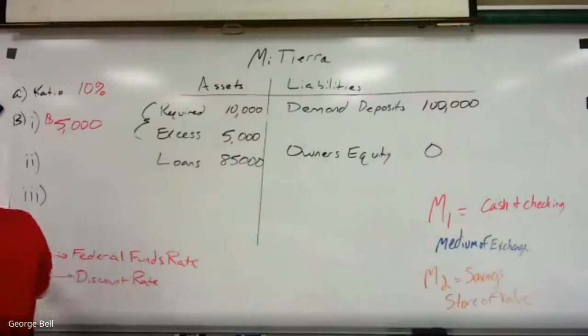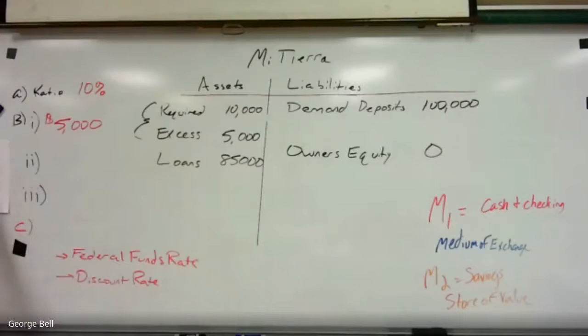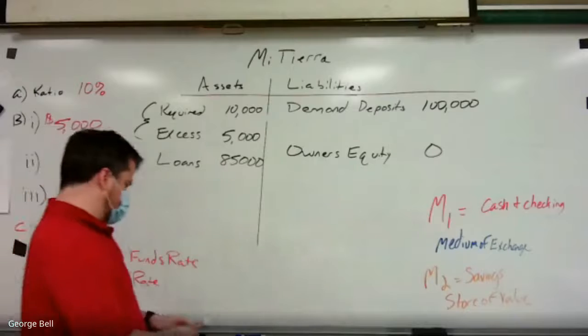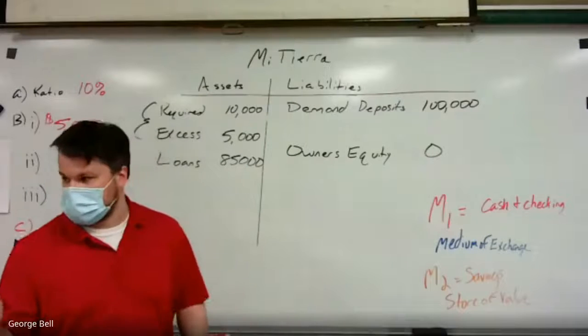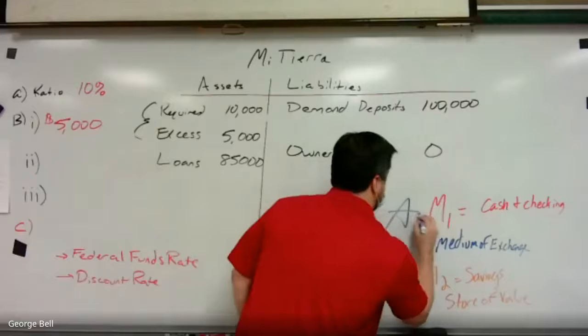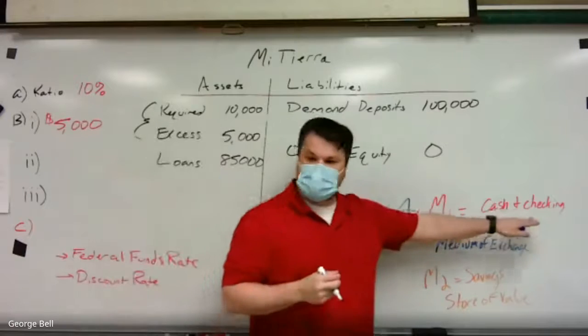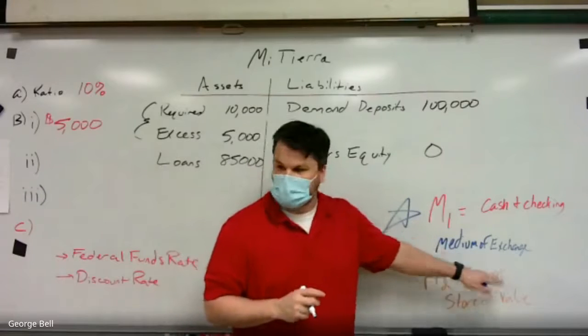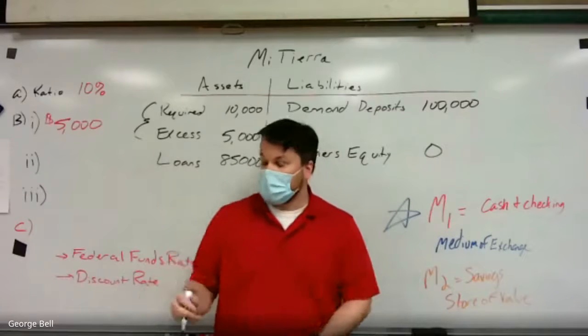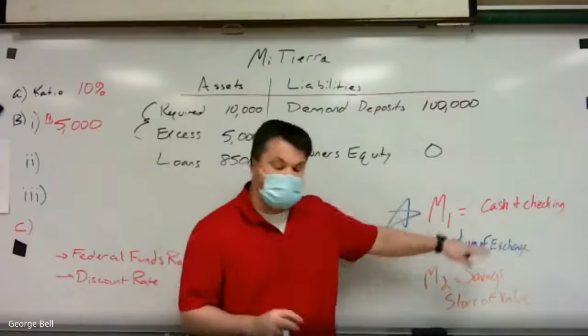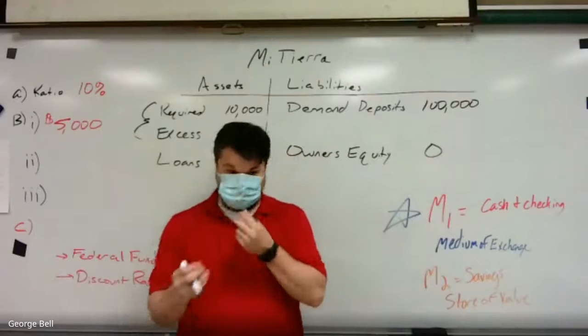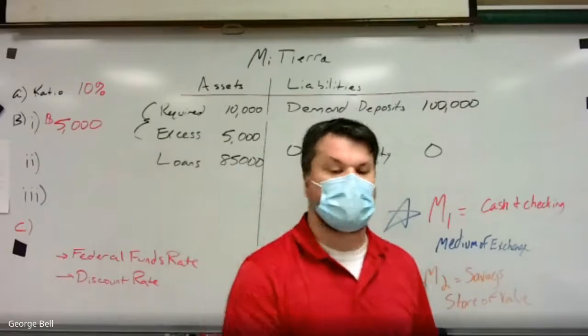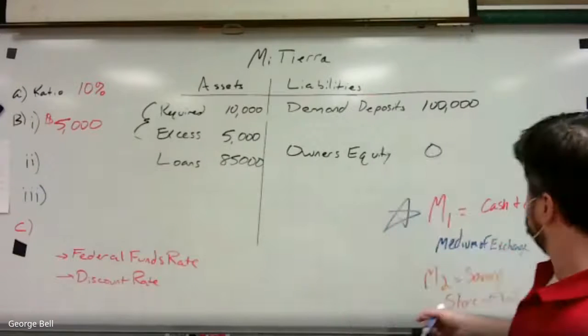B2 says, what is the initial effect of the withdrawal on the M1 measure of money supply? Now, ladies and gentlemen, this is always going to be something that students stumble on because we spend so little time on it. M1 is the portion of the money supply that is cash and checking. In other words, M1 is the portion of the money supply that's the medium of exchange stuff. Medium of exchange are the things that we pay with, whether that's a check or cash. Remember, cash can be coins or currency. Coins are literally the metal coins, sometimes commodity coins. The currency is the paper money.